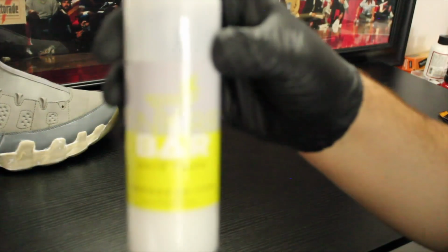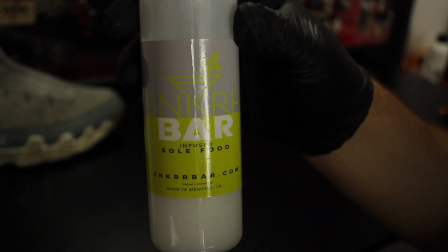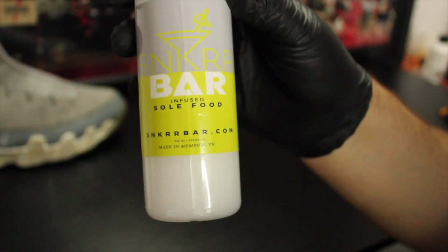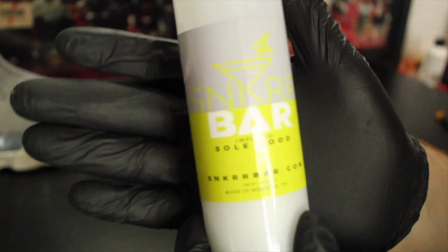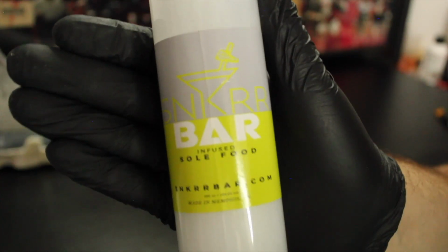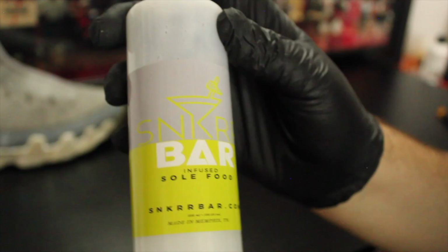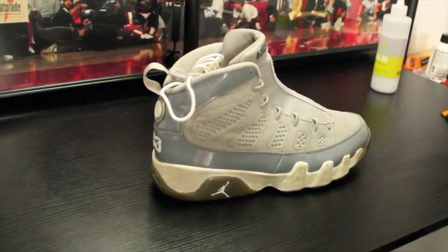Now these shoes, I tried to ice them. They were kind of yellow. I use this product by Sneaker Bar. It works really good. This is probably one of the best sneaker icing products I've ever used. I've had Angela's Direct, I had Salon Volume Cream 40, I've had Sole Bright, whatever you think is out there, I've used. This one works the best in my opinion, but I didn't have the highest expectations on these shoes.